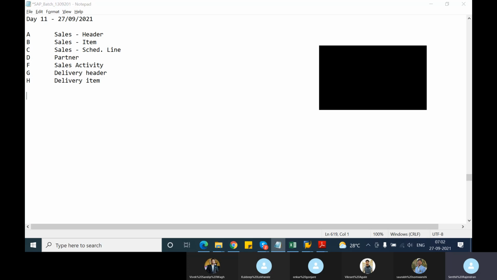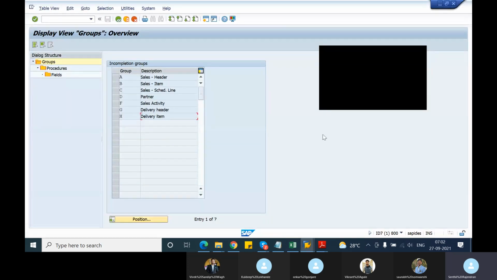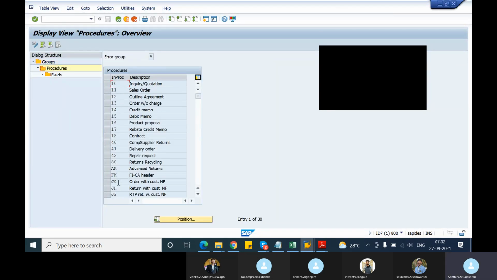So now for the header, let us check how it is configured. If you want to check that, you can select this line, go to procedures. So you have these many procedures that are present for the sales document header. In our case, we saw that our standard sales document type OR has been assigned incompleteness procedure 11.